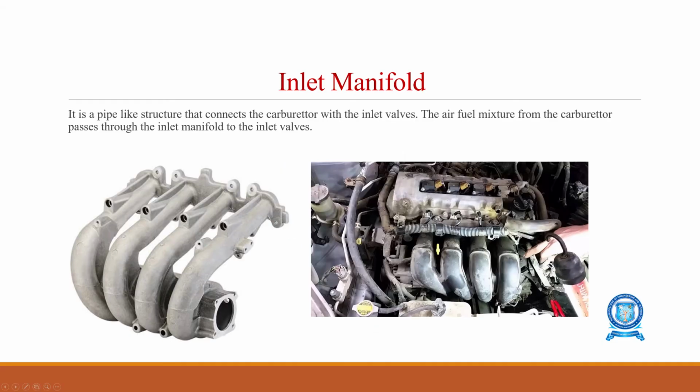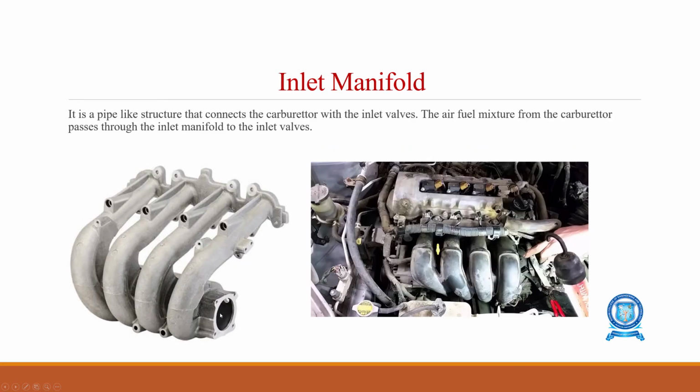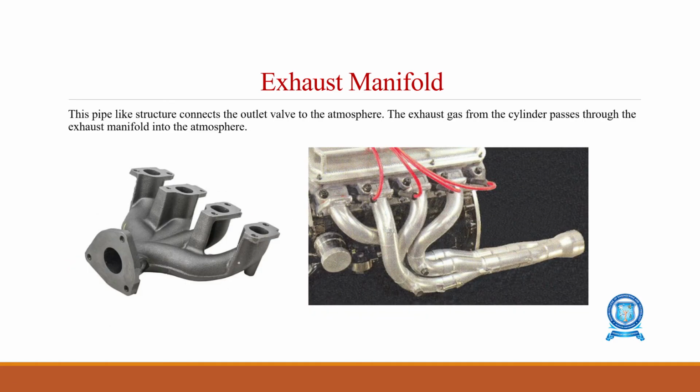So this is the inlet manifold. I have already said this is the inlet manifold. The inlet and the exhaust manifold will almost be the same. The only difference is that in the inlet manifold the intake portion is a single opening, and it will be divided into four or six openings based on the cylinders. So that is the inlet manifold. In the exhaust, you see, these four openings will be converted to a single joint and it will be given to the exhaust. So this is the exhaust manifold.